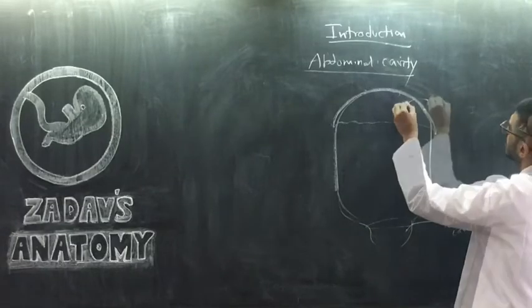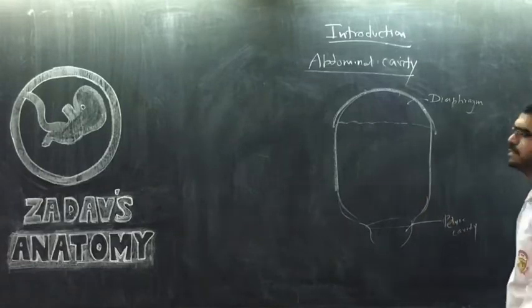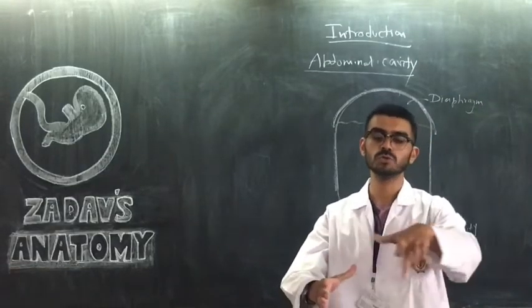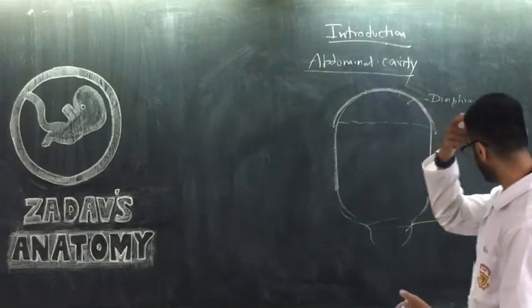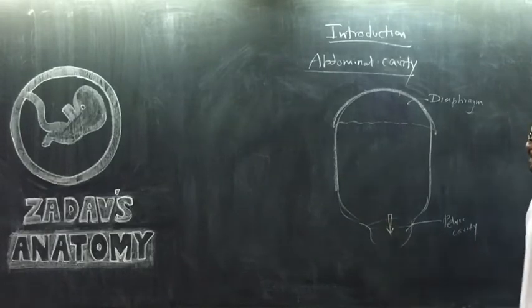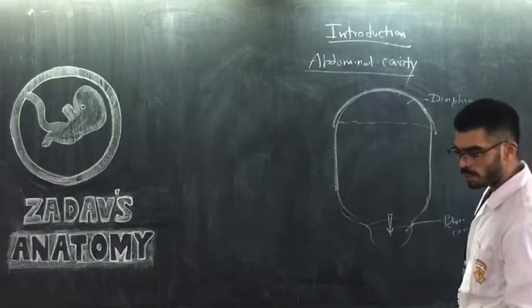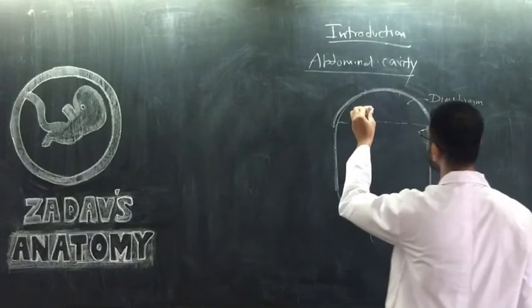Now, again, we're not going to discuss too much about the pelvic cavity here, but just remember that it is present within the bony pelvis. So you have the true bony pelvis, the false bony pelvis, and all those details which are not important for now. But just remember that the abdominal cavity continues downwards into the pelvic cavity. Then let's discuss the posterior wall. Now the posterior wall is contributed mostly by the lumbar vertebrae.